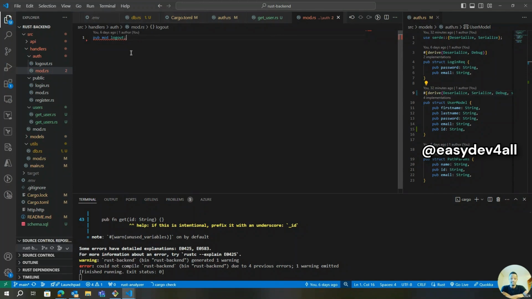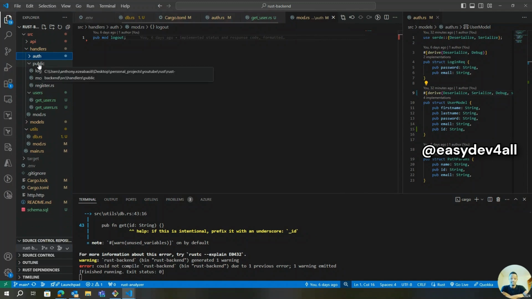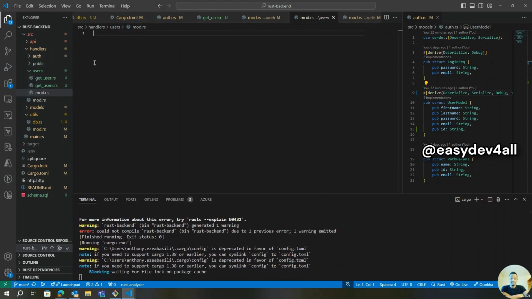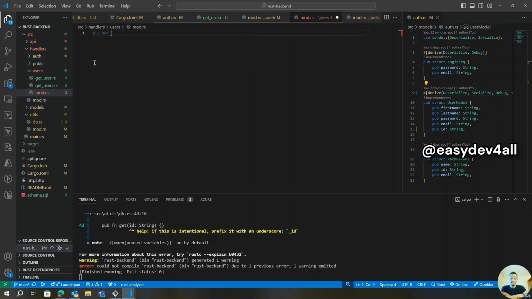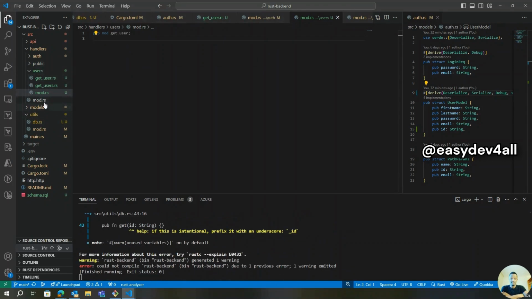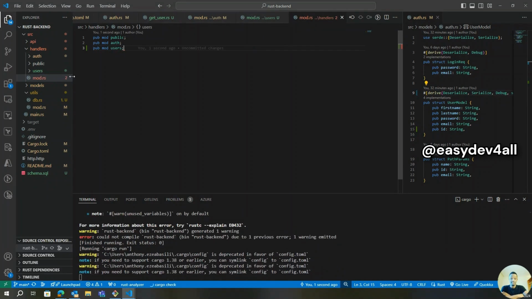And so this is fine. And now what I can do is I come into here and then now I create a file. This will be my mod.rs. And then from here now I would have my pub mod get_user. And maybe I'd first bring this into scope so we can have IntelliSense. So let's say pub mod users.